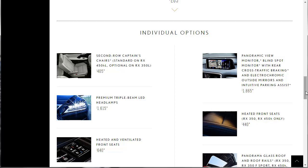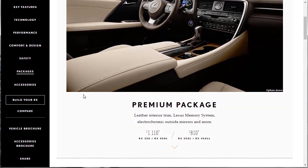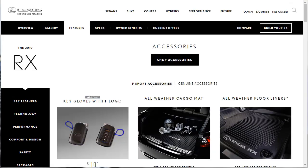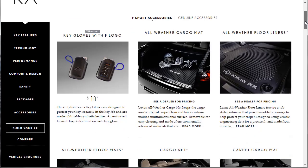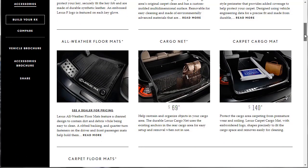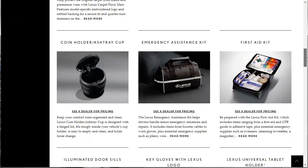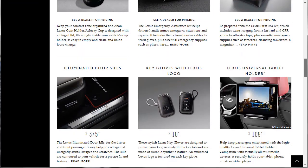So, we went through all of the packages. What's left? Let's take a quick look at accessories, and then we can jump into our build. Okay, here's the accessories page. They got key gloves with F logo. You've got cargo mats. All the stuff we figured it would be. All-weather floor mats, cargo nets, things like that. Stuff that helps add utility. Emergency assistance kit, first aid kits, illuminated door sills. I like those a lot.